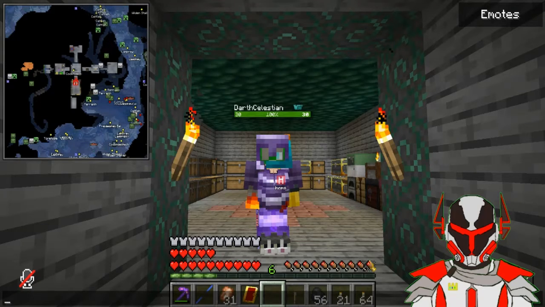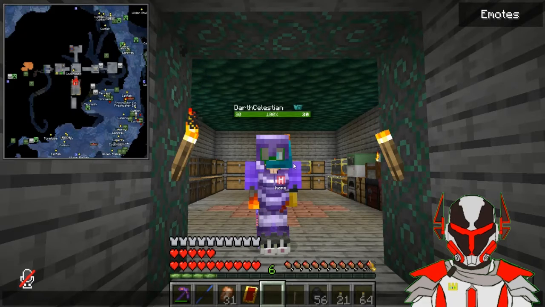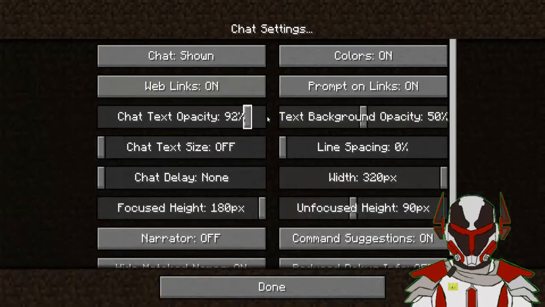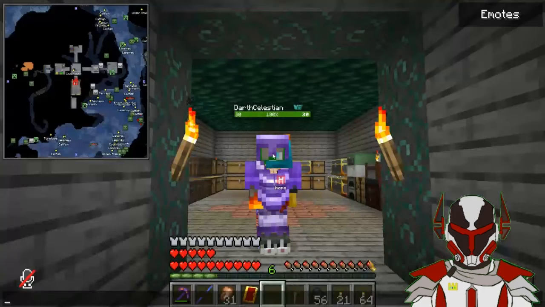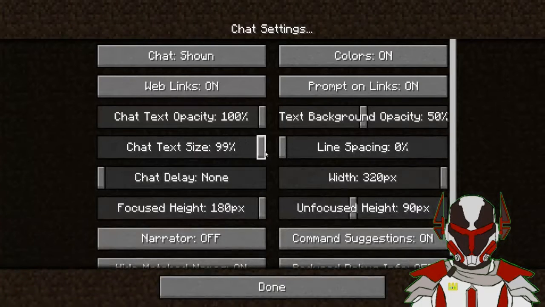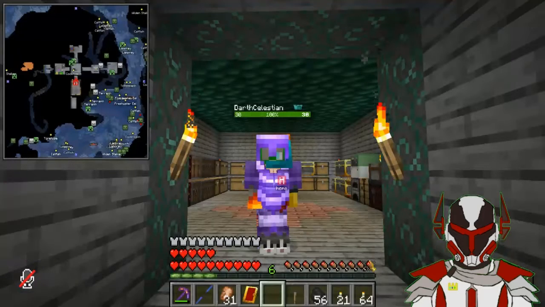Now, my agenda for today is fairly simple. I'm going to the mining dimension in search of some rarer ores. And hold on, I'm going to quickly just put the chat back online. All right, I've got eyes as well. There we go.